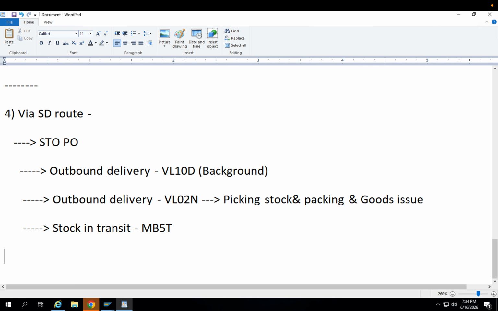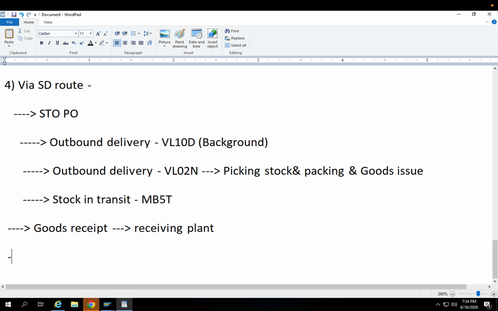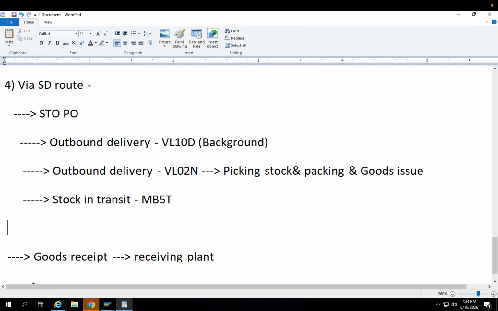Then the goods are received in the receiving plant. Then you can show up to the billing, right? Because we are transferring from the supply plant to another receiving plant, we need to create a dummy invoice, called a pro forma invoice.